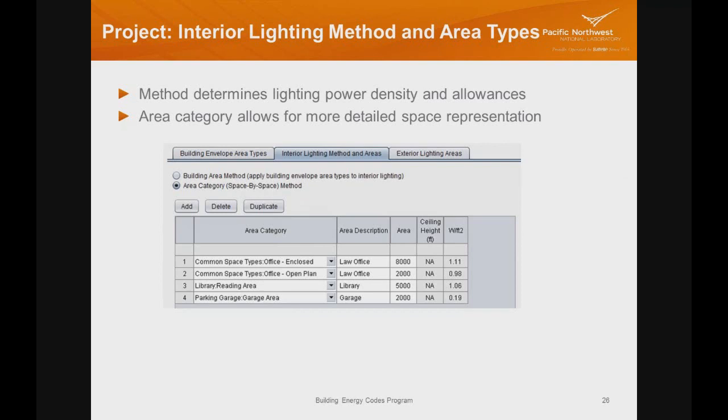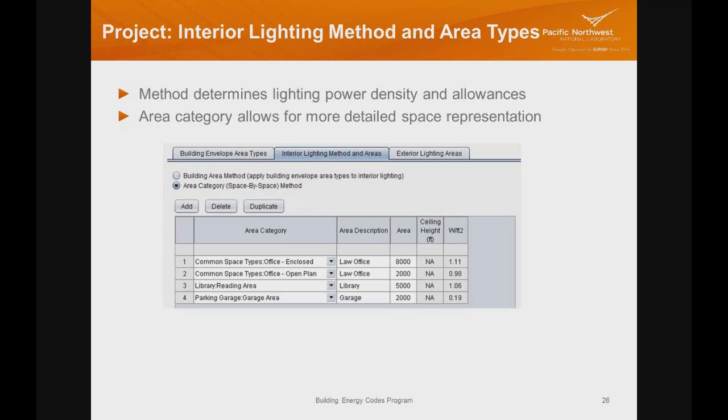And if you choose that, then the building envelope area types that you've already specified will be used in your interior lighting method compliance determination. And I will show you how the 2 methods differ in the slide coming up.